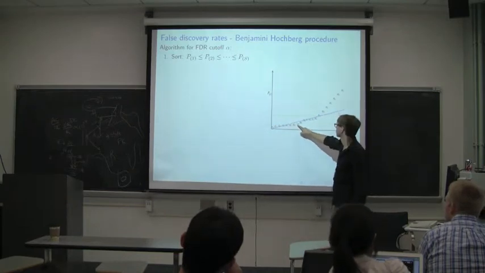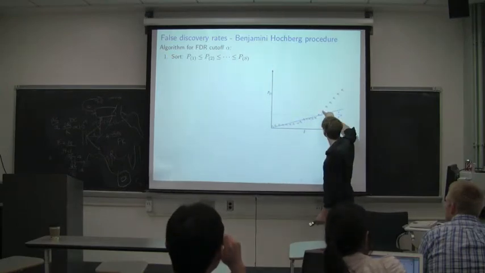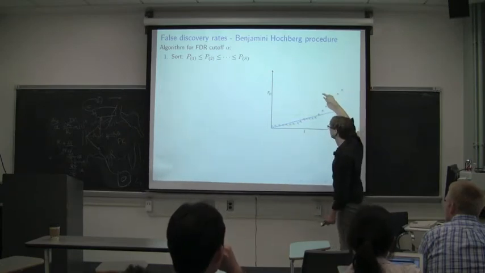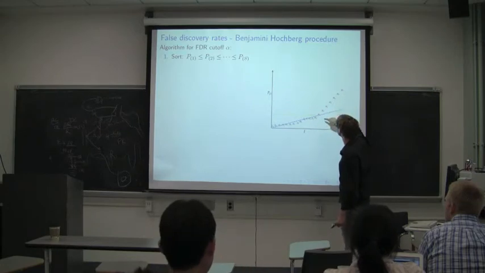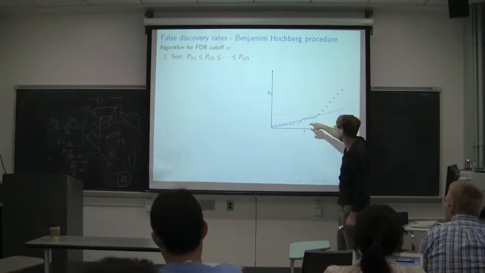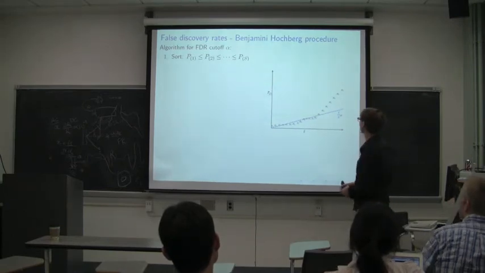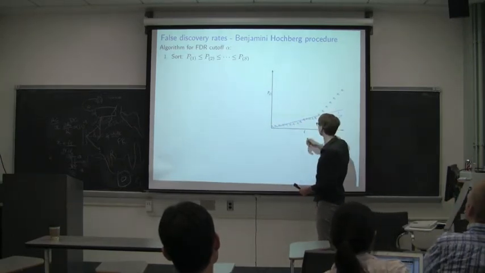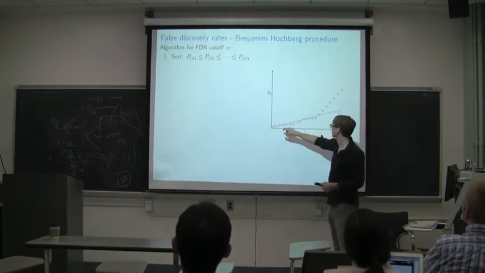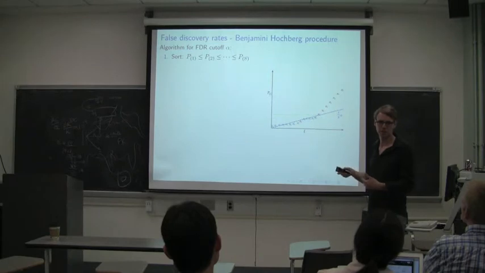We have many p-values that are very small, and then at some point we'll get some that get larger, right? Eventually they go to 1. And we know that for the null hypothesis they're uniformly distributed, so they go to 1 linearly. And for the alternative hypothesis, the p-values are hopefully very small. So we hope that on the left side there are a lot of alternatives, and then later there are many nulls, and the distribution versus the rank is supposed to look a little bit different between these two.